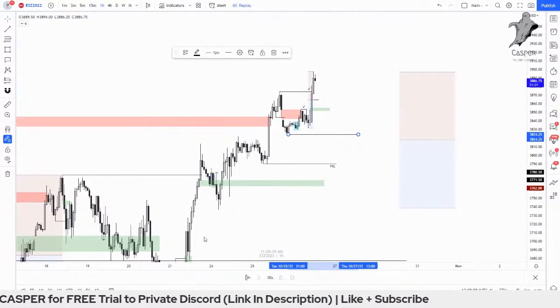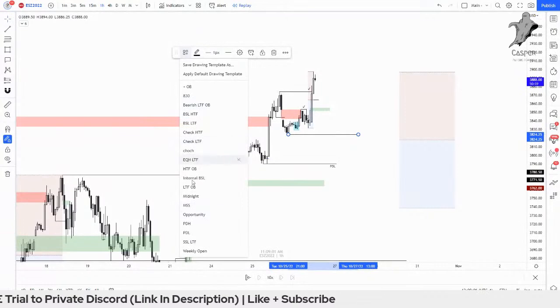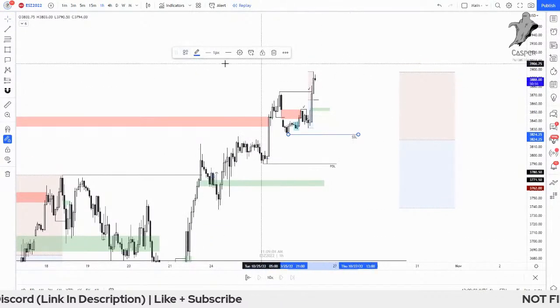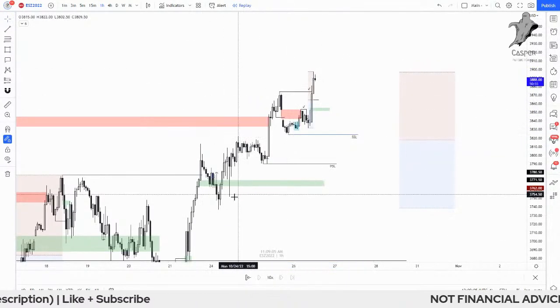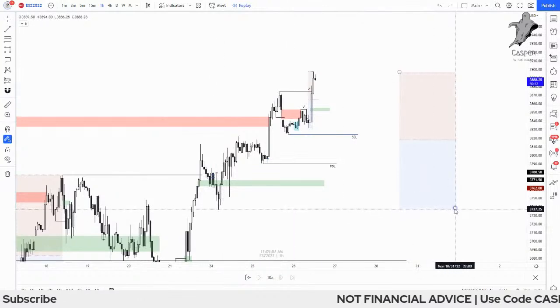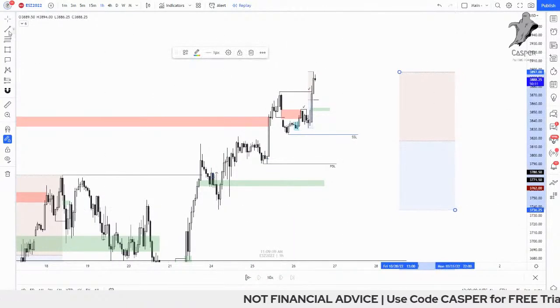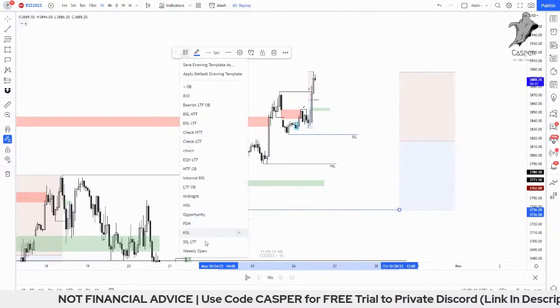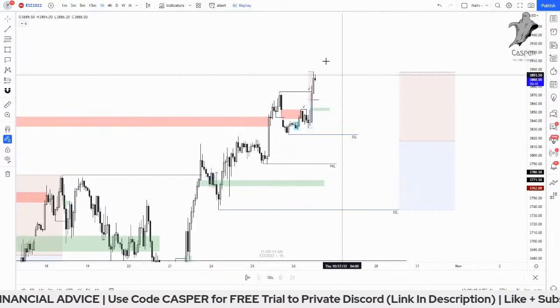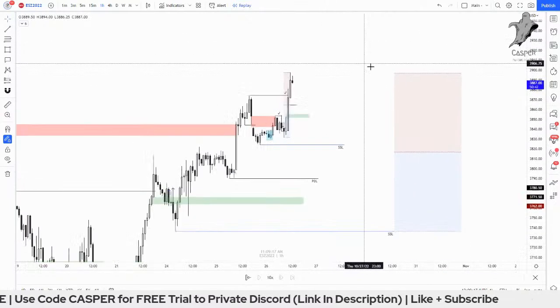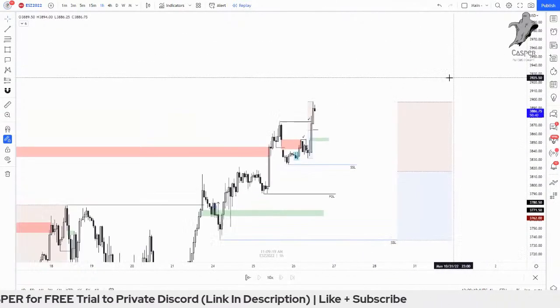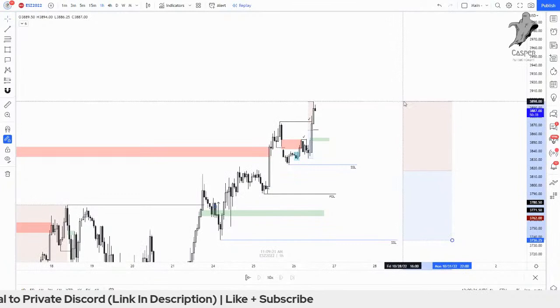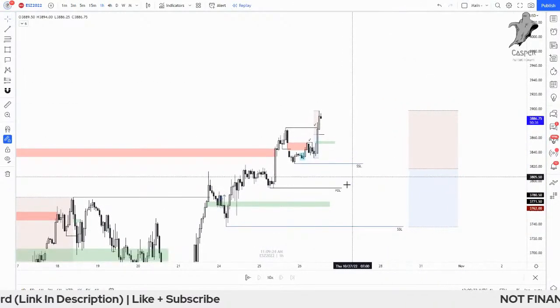There it is. I was wondering where my editing bar was. So I'll put SSL, and I swear I get DMs where people like, that's not the sell side liquidity, it's down here. Like, I promise I know, but I just mark that as internal sell side liquidity. There's sell stops there. Because I swear I get like, actually this is, and I'm like, bro, I know. I don't feel like I have COVID or anything, but I feel sick after this last weekend.